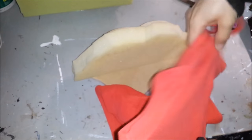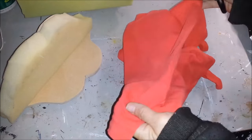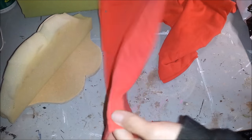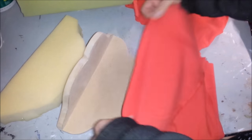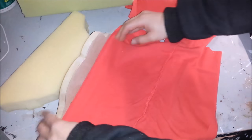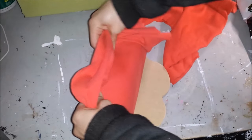I'm gonna be using a tank top, but regular fabric works fine too. We're gonna take, I cut it in half kinda here, like this. So we're gonna take one piece, and first you wanna glue it down. And you wanna put it down, and now it's all about giving it the perfect pull. So it looks good on this side.